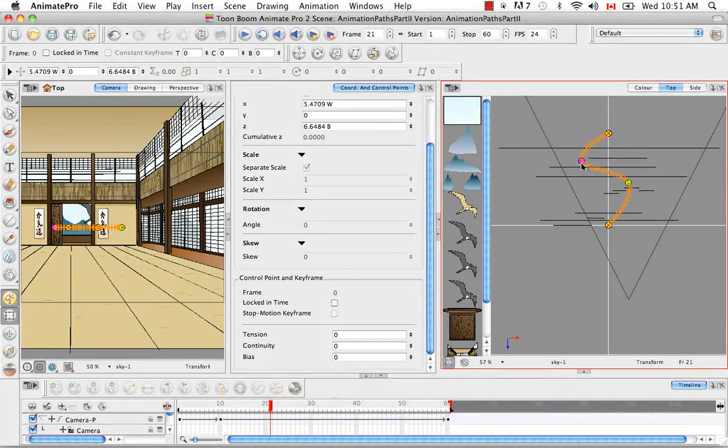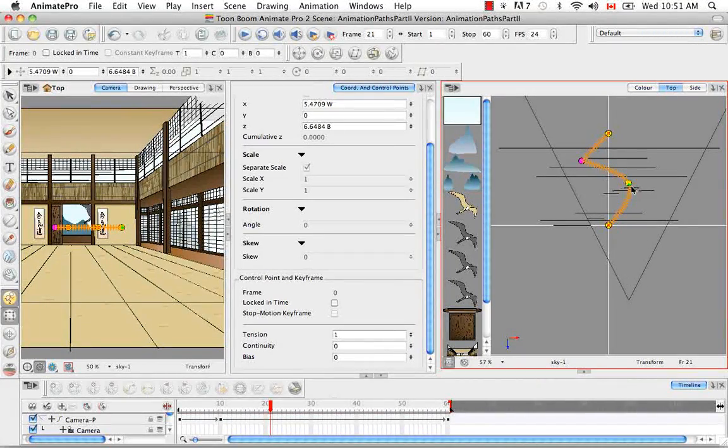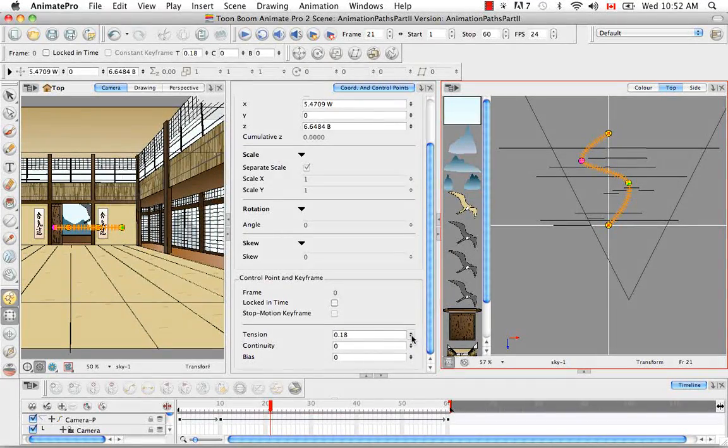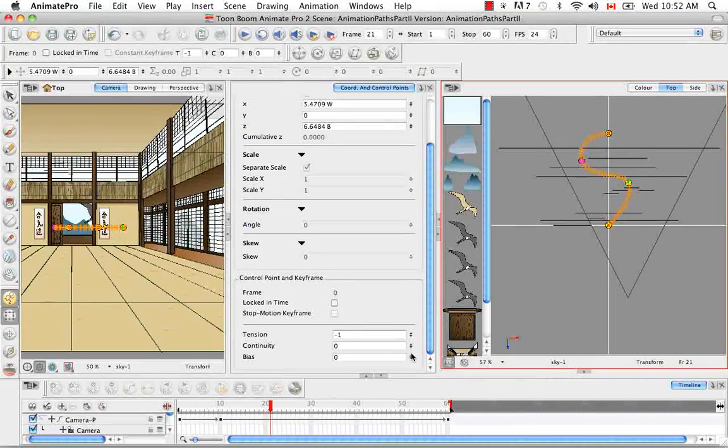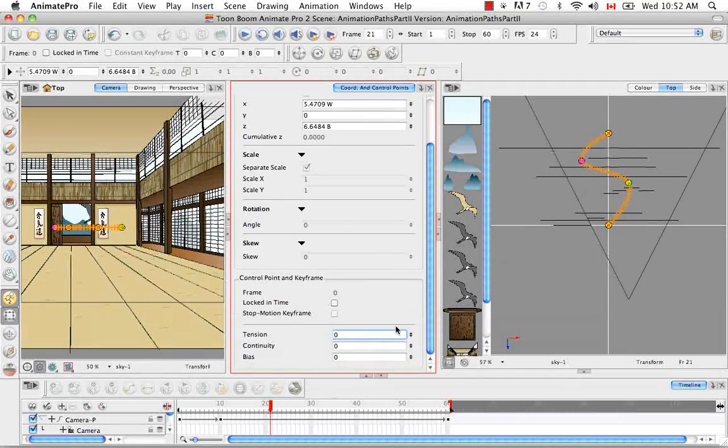So what the tension does, let's play with it here and I'll show you. If I raise the tension, all of a sudden this becomes a sharp point. So what it does is it controls the transition of a path. So this is now a tight transition. And let's bring that maybe back to where it was. And then as you play with this, you can see it becomes more and more curved until up to negative 1, I believe, and that's super curved. And you can always just enter in a value also of 0 and make it sort of in between.